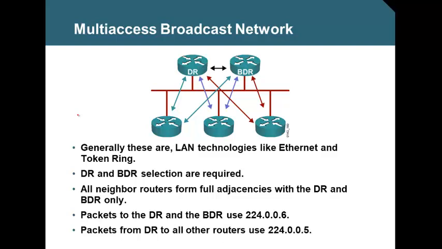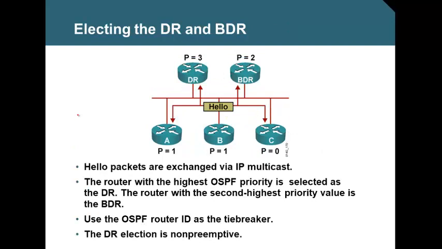Once the election is over, whatever superior hello packet comes, it cannot win. If the priority is a tie, if everyone has the same priority, then the one with the bigger router ID becomes the DR. This is how you set the priority. We already saw this in the small lab that we did. As we already saw, if we set 0, this cannot be elected. In the broadcast environment, when the network type is broadcast, this is mandatory. There should be a DR and BDR. Otherwise, the neighbor will get stuck in the two-way state. You saw that live.